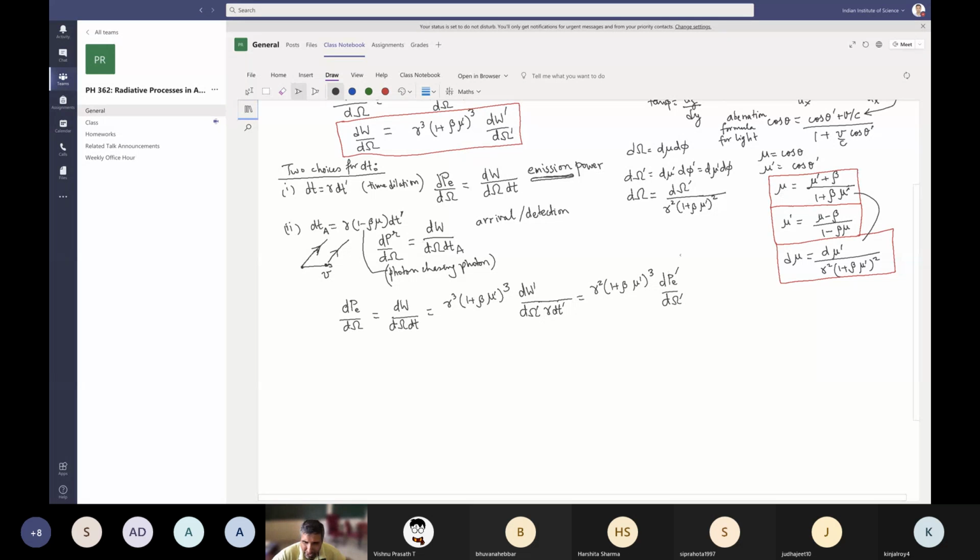So this is the emitted power along a direction omega prime in the particle rest frame. This is the particle's photons emitted along omega prime. These are concepts related to radiative transfer, and we are writing them in this language. In radiative transfer, we had energy per unit time, per unit solid angle, per unit area. So this is the same solid angle.